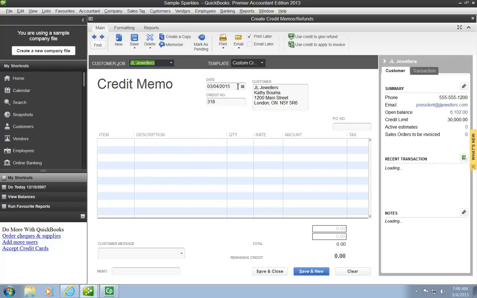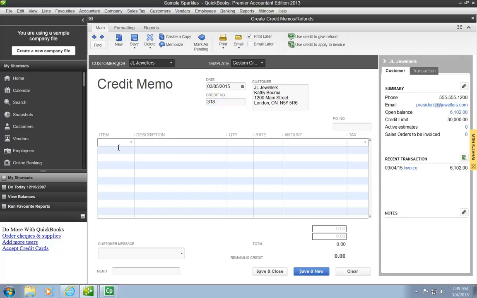We check and make sure that the date is okay. We see that over on the right, the customer information populates. We'll see that there was a recent invoice on the 4th. So why don't we go into the calendar and let's say it's a day later and they returned it on the 5th. Okay? The credit number appears. Again, credit memos are numbered, and the system will keep track of those numbers as we go.